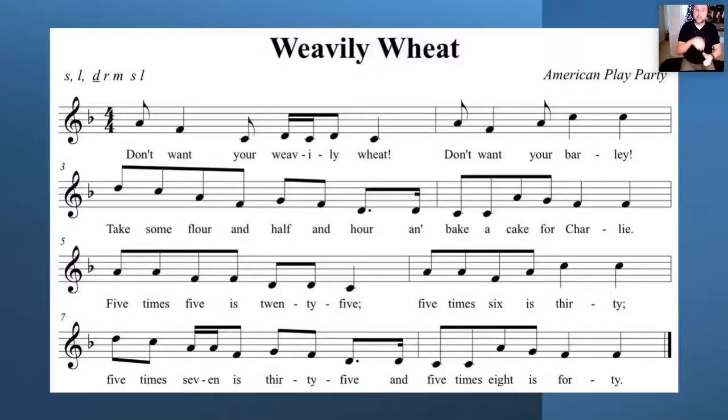And then on Weevily Wheat, you have 1, 2, 3, 4 people. I have a partner, that has a partner, per se, you face each other. You can put your hands in the center and just go like around a maypole thing. Or here in Texas, we have something called the Texas Star, and I can grab the other person's right hand like this. Their right hand grabs this person's right hand like this, and it creates this kind of square pattern because you've woven a box and you just walk around like that with it for the whole first part.